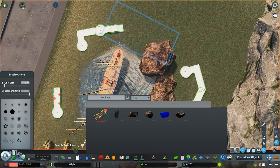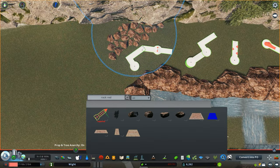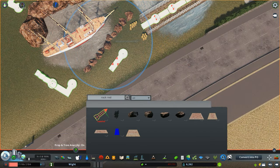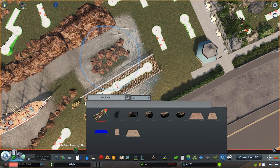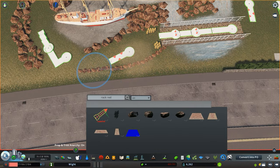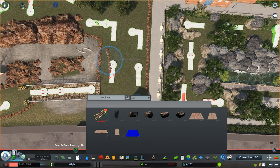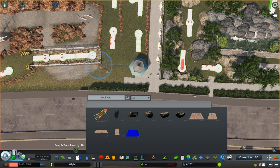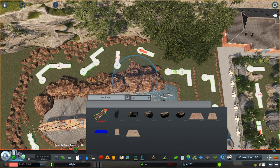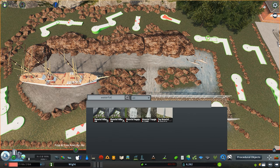And I decided, rather than actually creating a real water pond or pool, I just went with these assets, these props, which work really well, to be fair. They are really highly detailed and actually do look really realistic. So that was perfect for that. And we've put down some barrels and some different rock faces to try and keep the pirate theme, so to speak. So that was challenging. We did also find these sharks, which, not sure how realistic that is. Certainly not in this little pond here, but it adds to a bit of the story of the golf course itself. So we're just trying to do as best we can on that front.